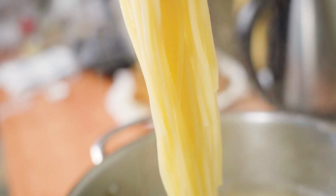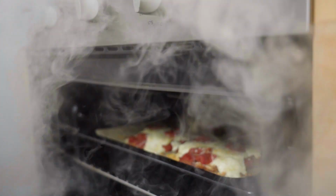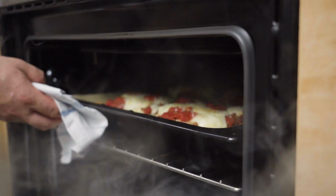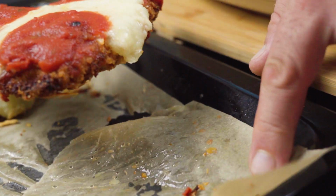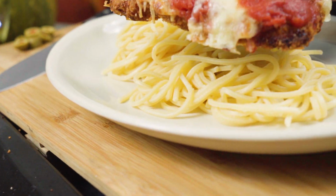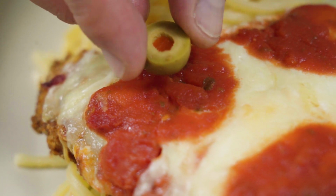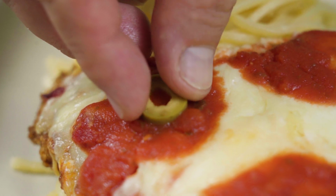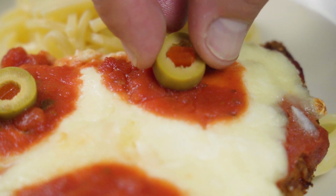Our pasta is ready, so we add a small amount to a plate and we put our chicken on top. We do the last touches to our dish and the Halloween chicken Parmesan is ready.